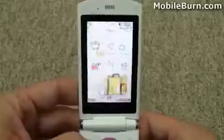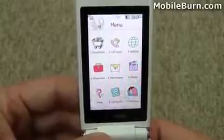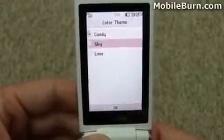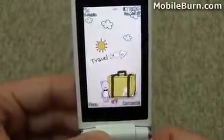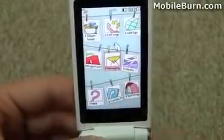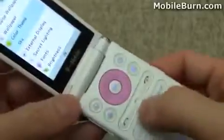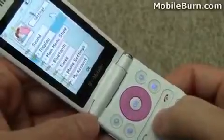Let's jump back into the main menu and go into some sub-menus just so you can see what everything looks like. Go into settings here and display, and maybe we'll change the theme, see what they have. Let's try sky. Doesn't seem that much different. Oh, there you go. Really cool looking. And jump to settings by hitting the 9 button. Oh yeah, very nice. You see we've got a dedicated back button here between the call end and call send buttons, so I can get back a screen just by tapping on it.